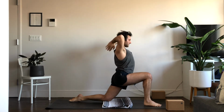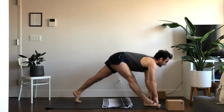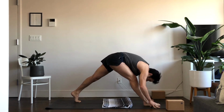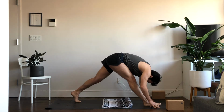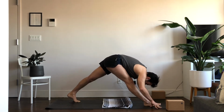And then exhale, you'll plant your hands, tuck your back toes. Inhale, straighten both legs, find a flat back. And exhale, fold forward. Stay here. Ground into the big toe mound of your right foot. Lengthen the left heel back, but keep your left hip forward so you lengthen the back of the left leg. Hips are parallel.